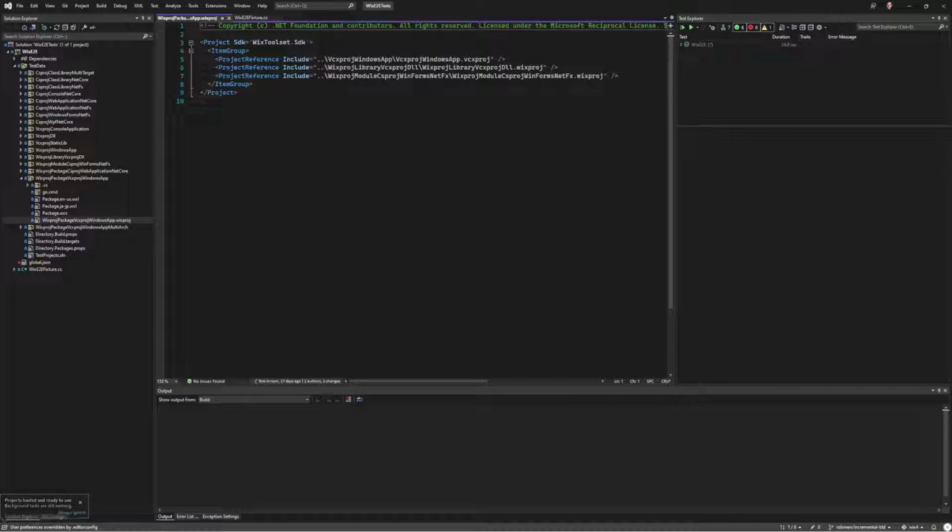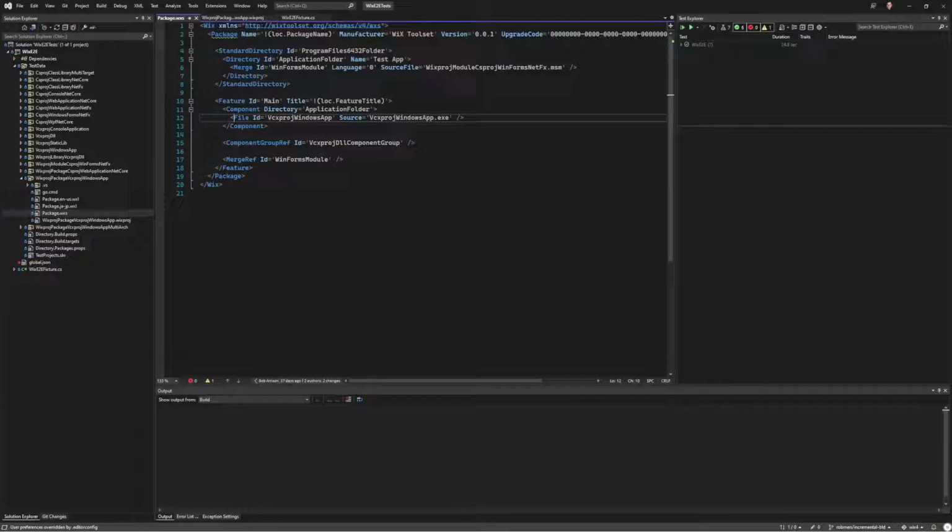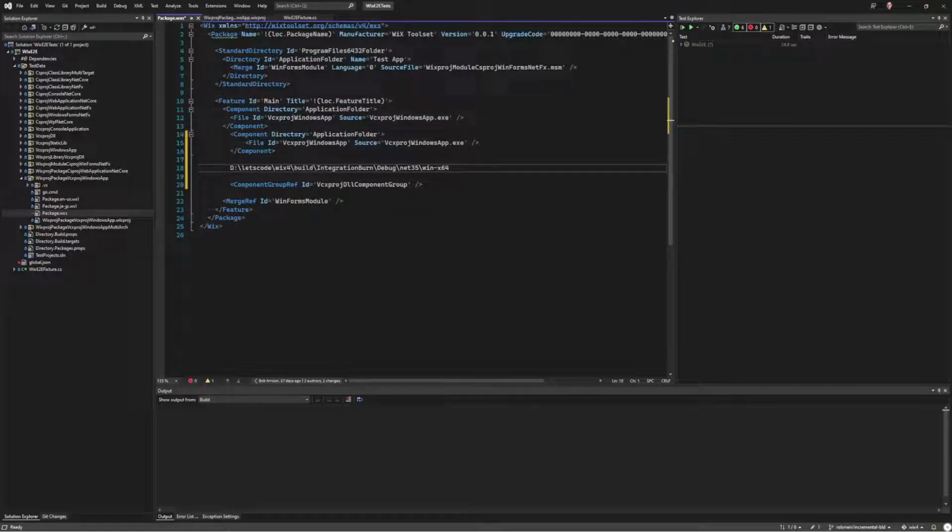So this is project references to all of these different things. So we can put our file in any of these. Let's put it in the library just for giggles. We could also reference it directly in the app. Actually, let's put it in the app to start with. And then we will go from there.